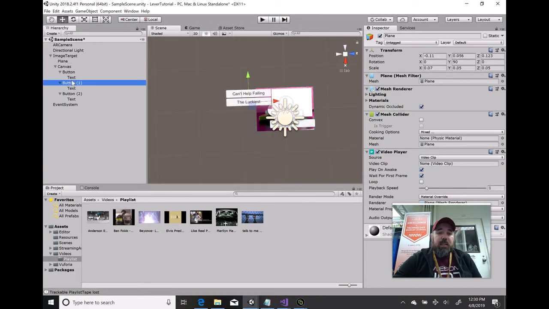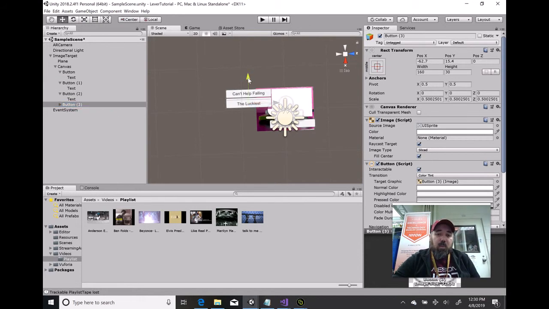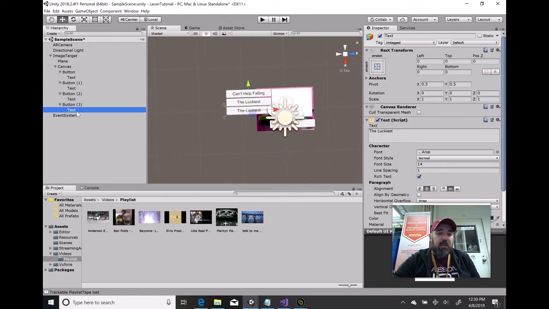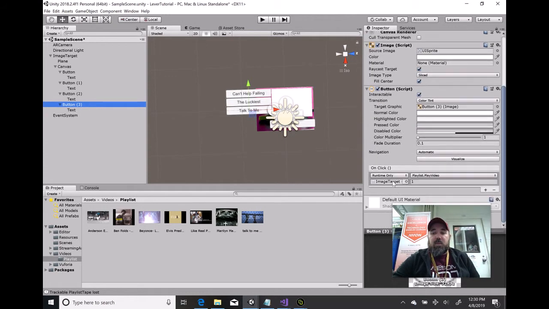So if we take this button right here and we duplicate that one, and we move it down just a little bit, remember that you can go to your text, you can change what this is right here. So like Talk to Me. And then when we click on the button piece right here, we go down, and now instead of it being 1, we change this and we make it 2.